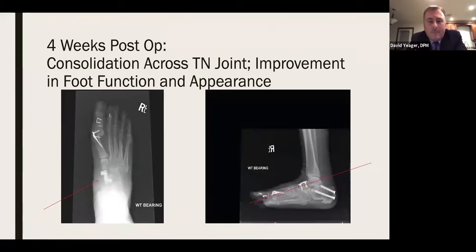Next slide, please. You can see with the red arrow the TN joint, and this is actually at 4 weeks. I'm glad you introduced some of the background information, Paul, regarding how effective it is, that in 14 days we're really starting to see this. This is 4 weeks, okay? I have the patient walking. I'm a big believer in getting patients walking as soon as possible, so I'm going to use everything I can to get these patients back sooner.